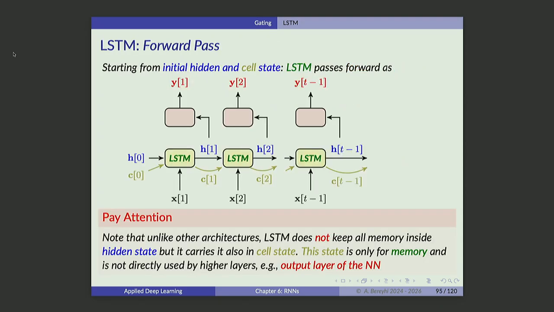Okay, now if you use LSTM to process a sequence, obviously you are going to start with the initial hidden state. For the cell state, again, you need to have an initial value, right? And then each time you are going to get your new hidden state and new cell state. The cell state only remains inside the cell for the next computation, right? And what you are passing to the next layer is going to be the hidden state, right?